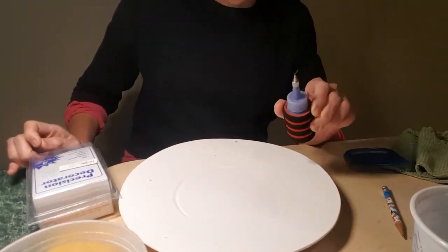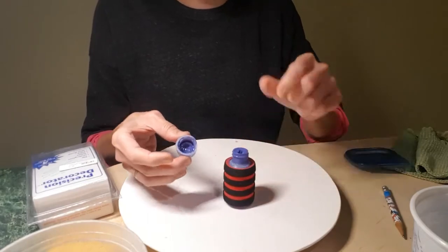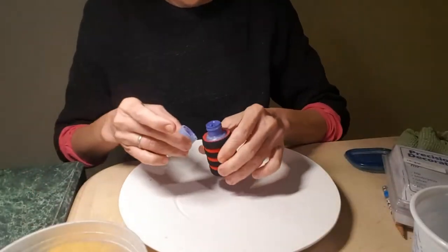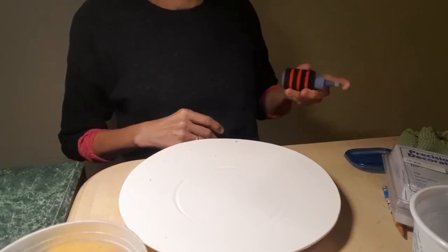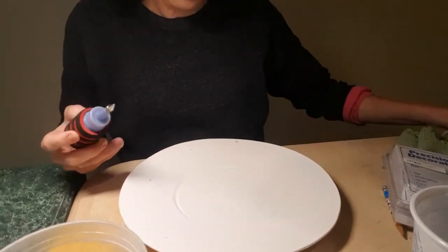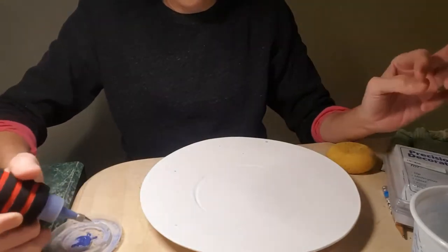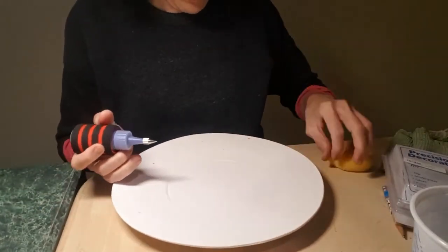Before I start, I usually have to put a few drops of water to thin down the underglaze. I'm going to use a blue one today. How I do it is I just use a brush, drip one or two drops of water, that will be good enough. And then shake it really well before I use it. Then I will try it out, just to see that it flows well. So now I'm just going to draw.